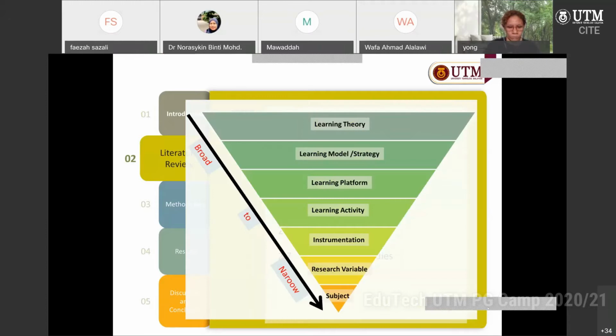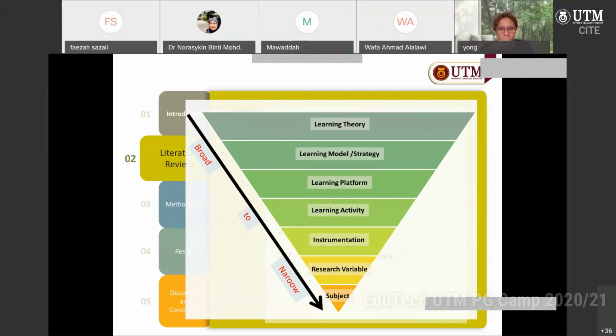Okay, if you want to organize your chapter 2 content, you must start with a broad topic and then narrow down to the focus of your research. So for example, here we start with the learning theory, then you continue with the learning model or strategy.